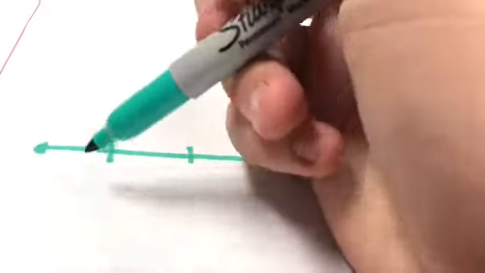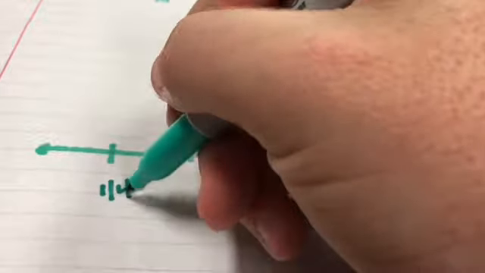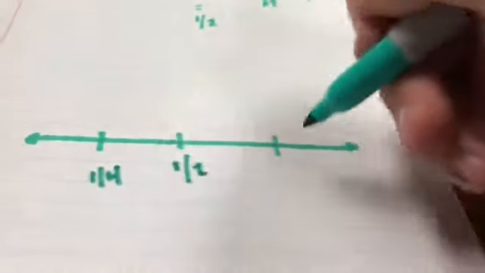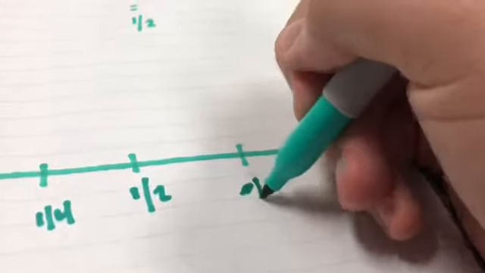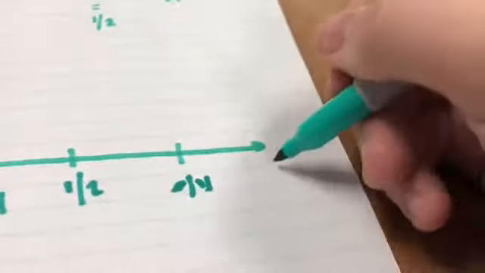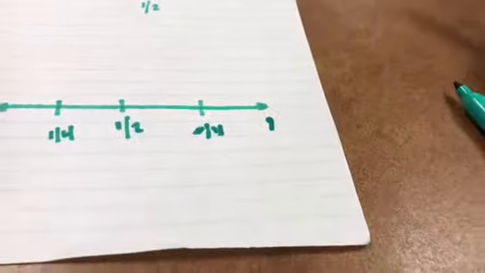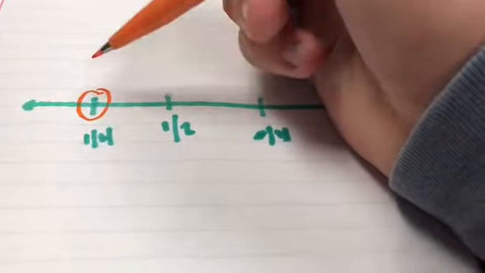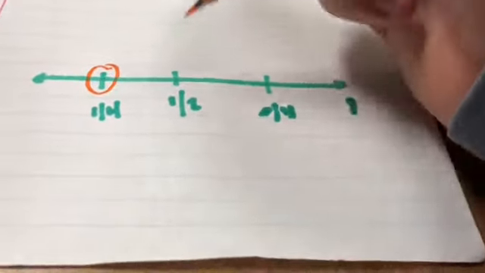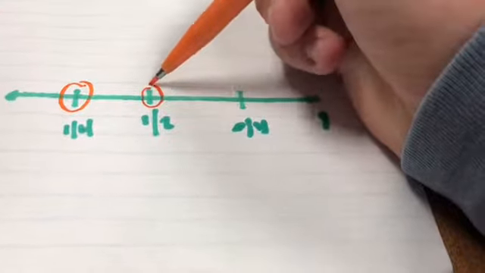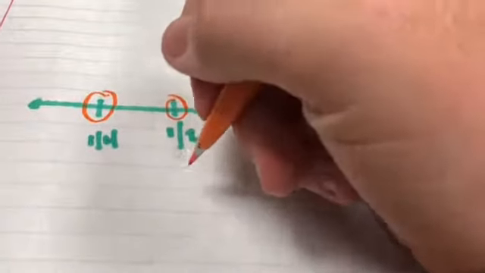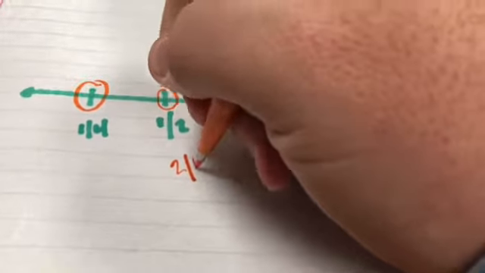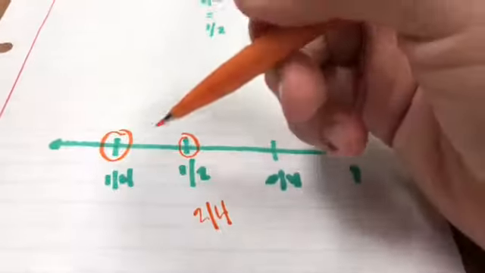And if we move down here to number line 2, and we write the same numbers as we did last time: 1/4, 1/2, 3/4, and 1. And we take our orange marker, and Angie said that 1/4 and 2/4, which is also equal to 1/2 if we do the division, are equal because they both have 4 in the denominator. We know that is not true because, once again, they do not line up on top of each other.